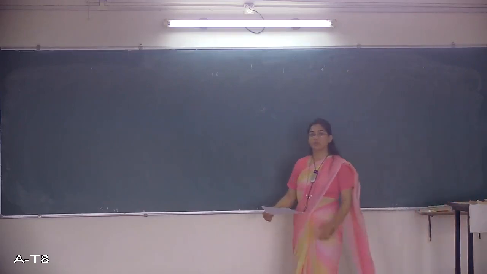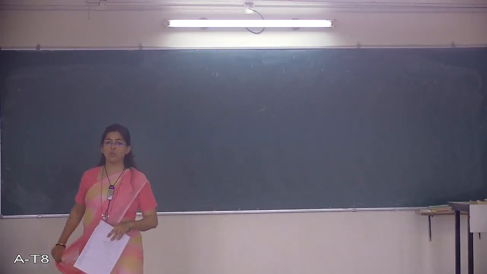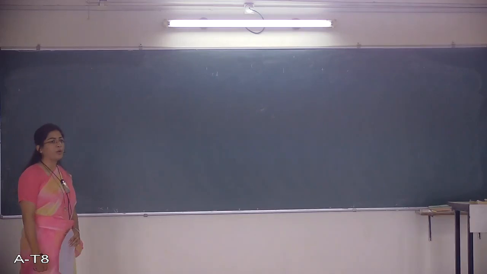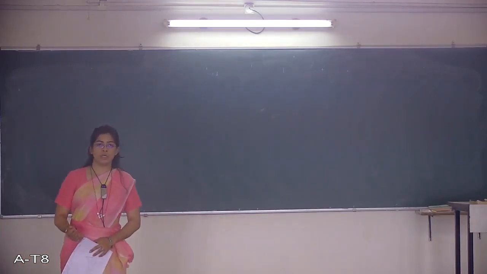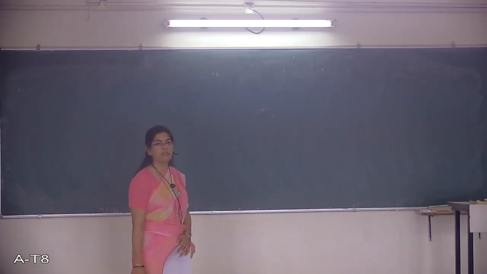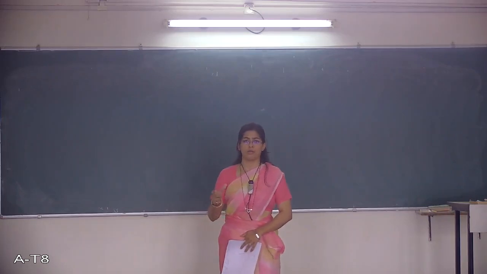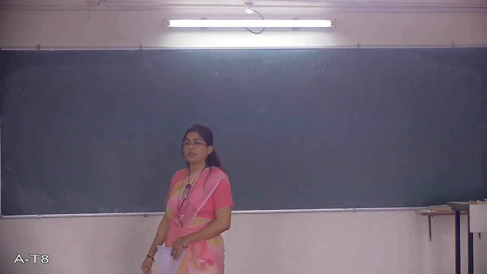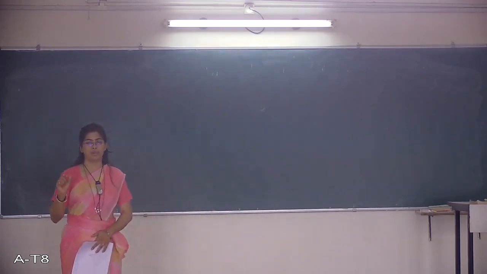Good afternoon. Today I'll be continuing with isometric projections. I'll be solving two problems on isometric projections. We are going to look into combinations of solids. In one problem, we have a prism resting on a cylinder. That is one combination. The other one is a rectangular slab upon which I have a pyramid placed.